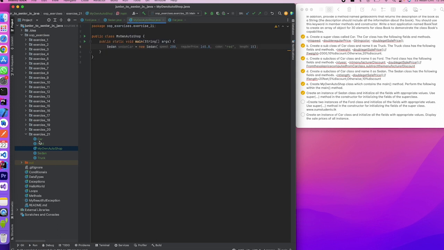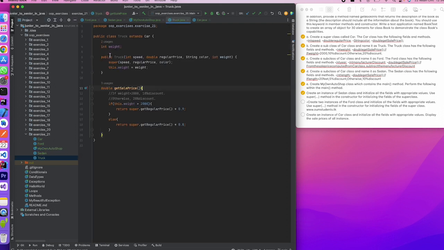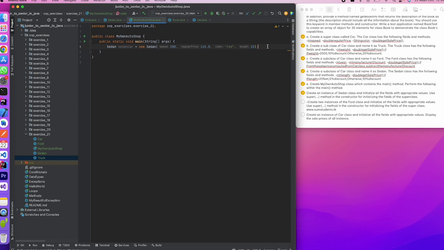So there's something missing: car, Ford, sedan. There's no truck. Truck's weight is going to be private also. And they are just warning. You know, they can be final, but they are not. They can be changeable. Create 2 instances of the Ford class and initialize all the fields with appropriate values.